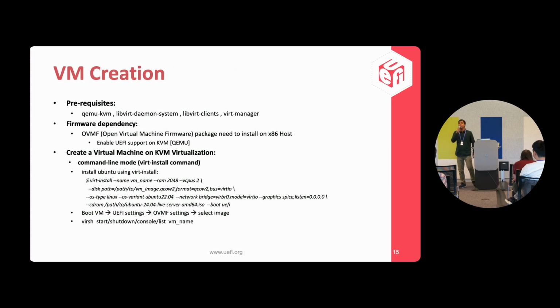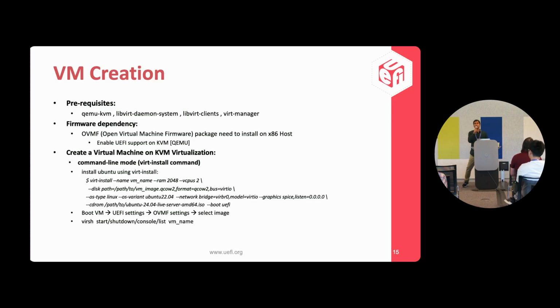Now, we talked about the normal secure boot process, but how about on the VM side? I have captured here a few of the utilities which are required as a prerequisite to create the VM with secure boot enablement.